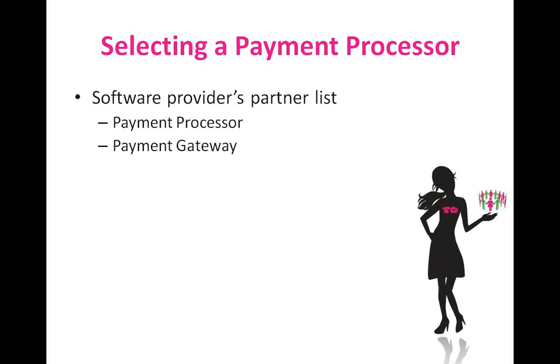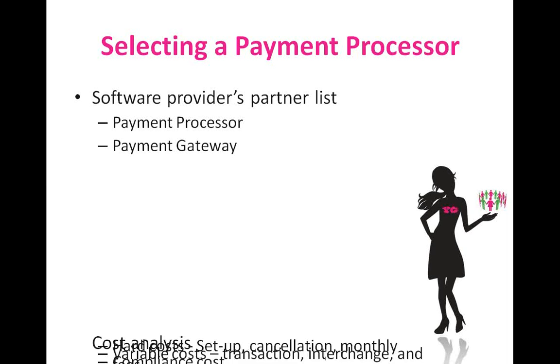And there's some glue that holds the software platform and the payment processor together. So you want to make sure that you're working off of that preferred list. You will be looking at potentially two different types of payment processors. One is specifically the payment processor. This is the company that has the relationship with the merchant, you being the merchant, and hands off money to the merchant, so to the school. The other allows that transaction to happen on the web. Sometimes both purposes are served under one provider, and sometimes they're separate. So these are things to look at.